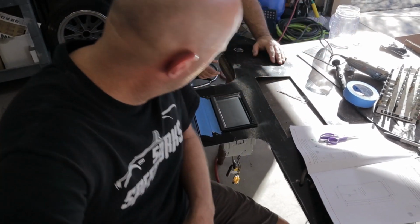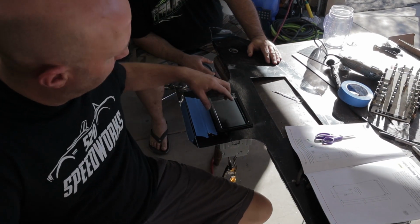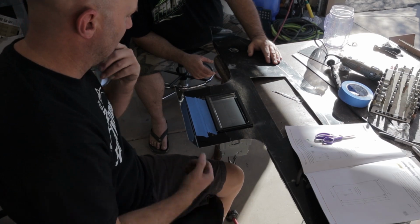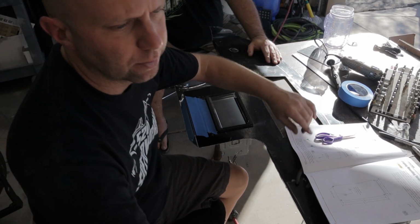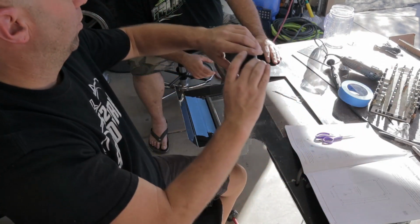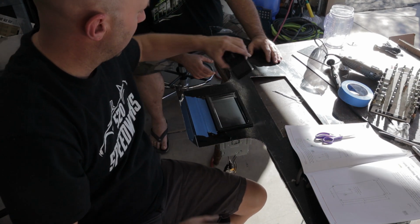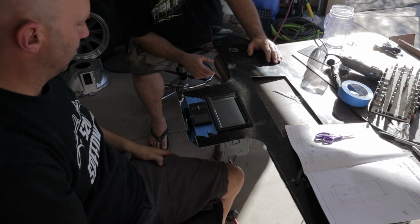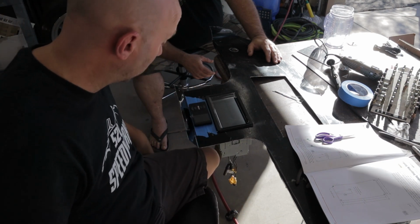All right, change of plans. We had to move the radio higher up because the bottom was hitting behind here, so it had to go up. We were going to put the management here, but now we're changing tactics. Now we're going to put the management there. So that's what we're doing.